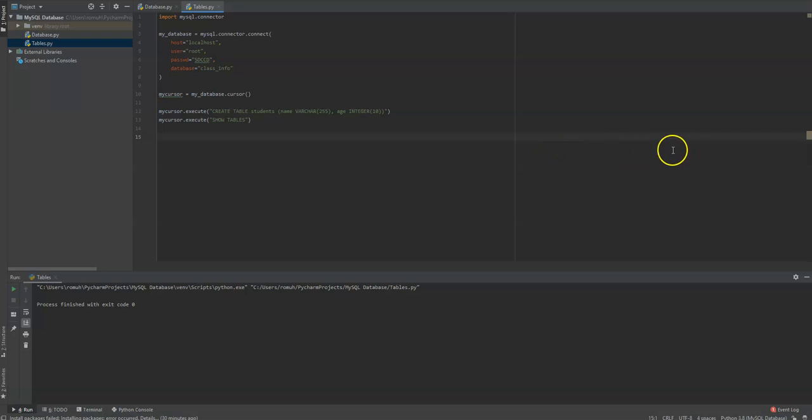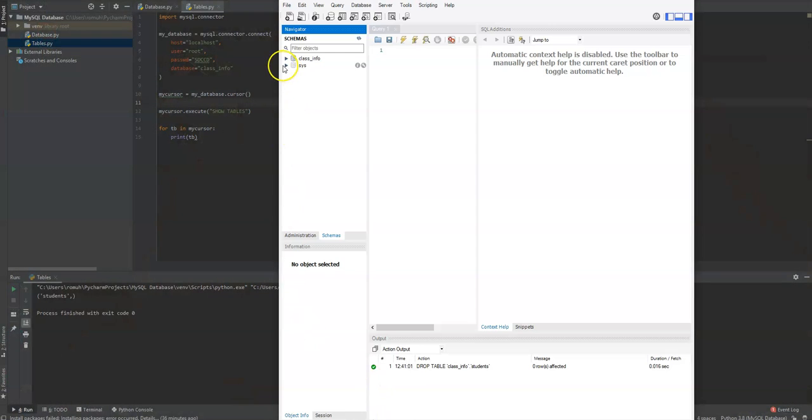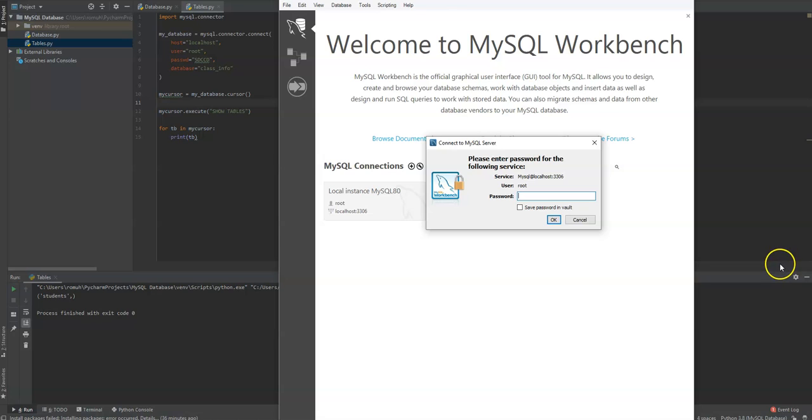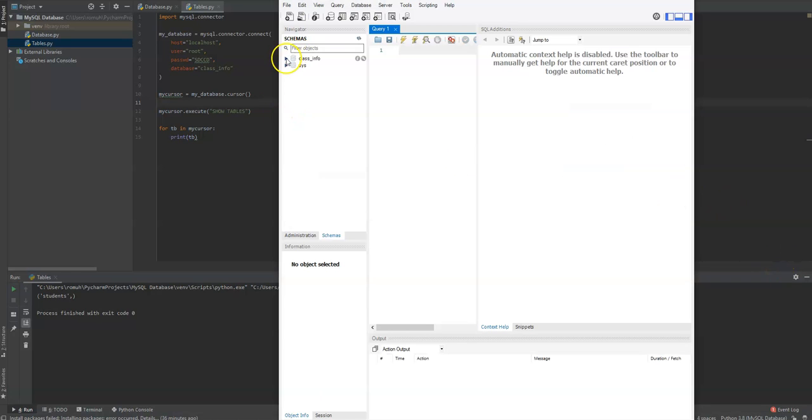We'll uncomment that, and let's do the same thing we did last time with the databases. We'll say for table in my cursor, we want to print out the tables, and we'll also want to delete this line 12. And so we'll go ahead and run this code. And as you can see, there's the student table, and we'll open up our instance of MySQL. And inside the class info area, you have tables. Open it up. We'll put in my password, which is sdccd, tables, students, and then you have columns, you have name and age.